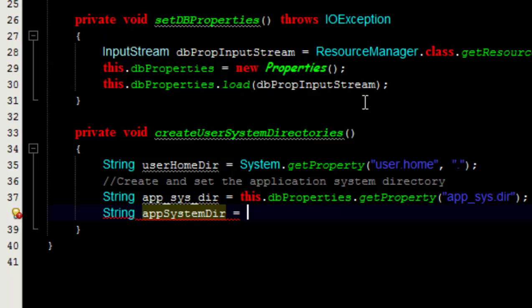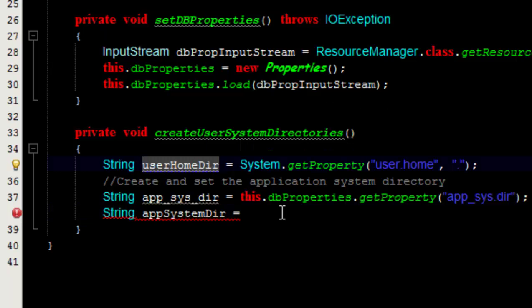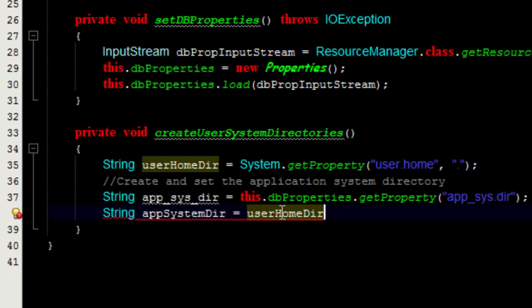So the user home directory, concatenated with a \, and since we are adding a \ inside double quotes, and the \ is an escape character, in order to escape the \ you need to put another \ to escape the inner \. Please note that there is only one \ here.